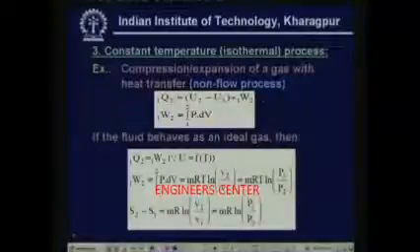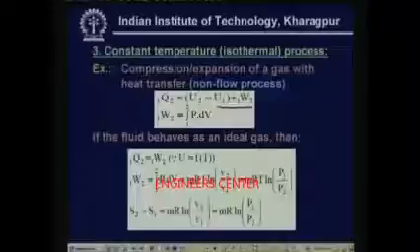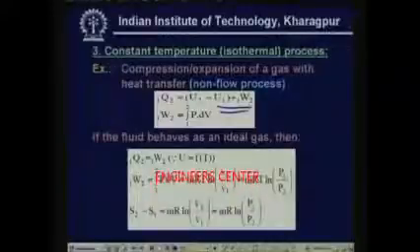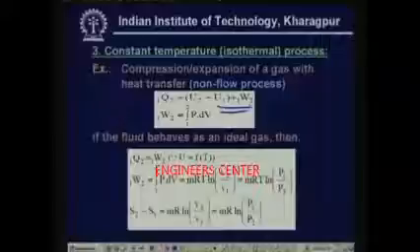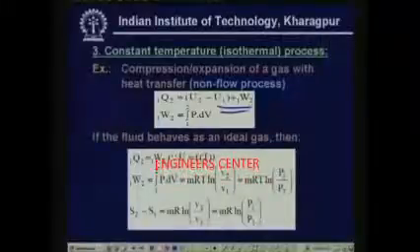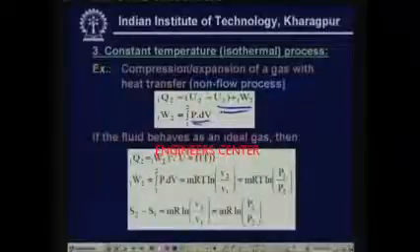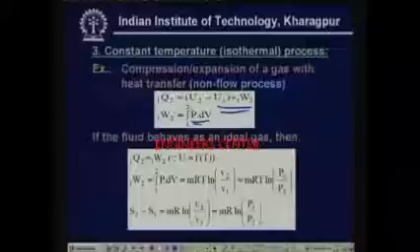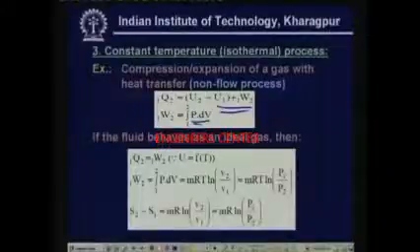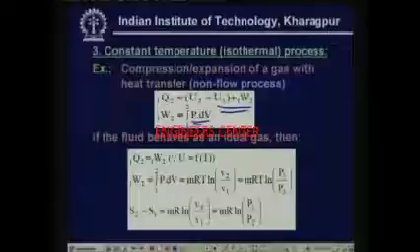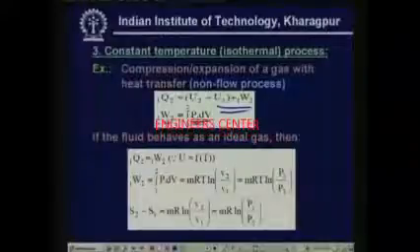And for this process, the governing equations for energy, work transfer, heat transfer and entropy transfer are given here. Okay. For example, this equation is nothing but your first law of thermodynamics for a non-flow process, a general first law of thermodynamics for a non-flow process. And since you have volume change here and pressure also can change, the work done during this process has to be obtained by integrating from 1 to 2. And so you must know the relationship between P and V in order to perform this integration and in order to find out the work done.